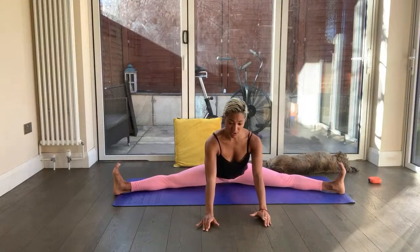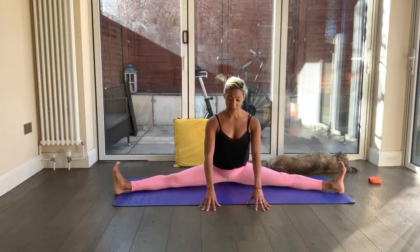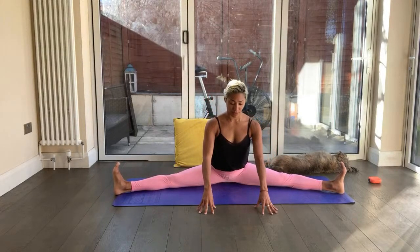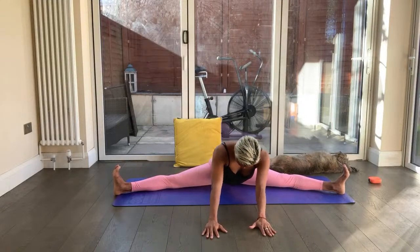I want you to think about lengthening forward. Doesn't matter how far, okay? Whatever you feel is best for your body. Even if it's here and you have your straight legs and your tummy's lifted, that's great. Okay, breathing through as far as you can go. Breathe, breathe. Have a little wiggle.